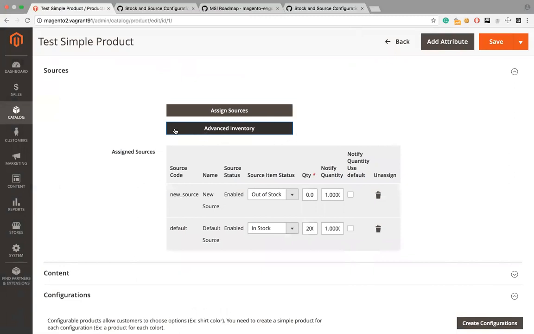Now, currently it's one for the whole product, but after that it would be like advanced inventory setting for each row in a table. And we definitely need to talk to Eugene then, because it would be much easier, for example, if we could have everything that you can change at the source item level presented on one screen, so you don't have to slide out each one.